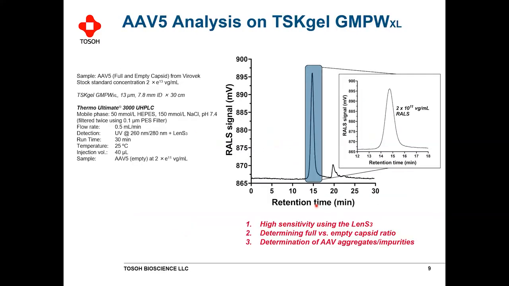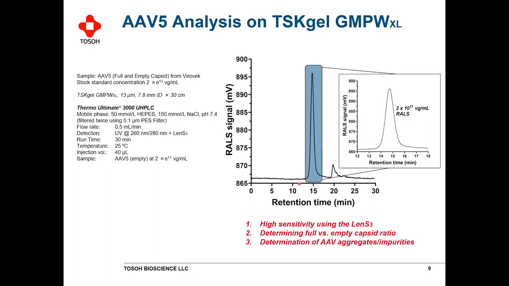And to show you just what MALS looks like in practice, here is an AAV5 sample analyzed in our lab. So we're highlighting a few things here. The first is we're using our TSK gel GMPWXL column. So this is a mixed bed column. One of the advantages of mixed bed columns is they have a wide range of pore sizes. And so whether you have your AAV monomer in there, maybe you have fragments or DNA that may have leaked out, for example, or you have aggregated material, it's really going to encompass a wide range of sizes. And so maybe you don't know quite what the size or molecular weight of your material is. Mixed bed columns are a very, very good starting point.